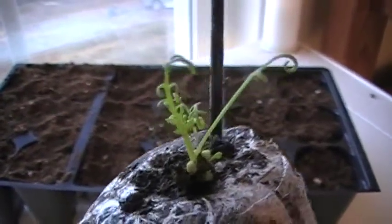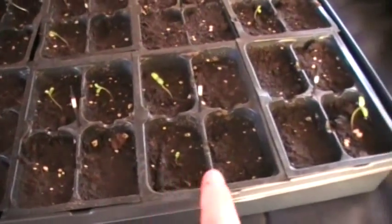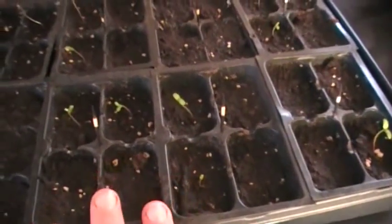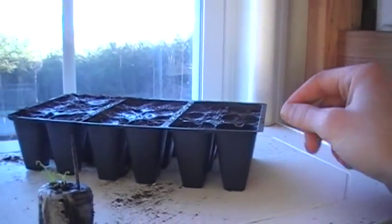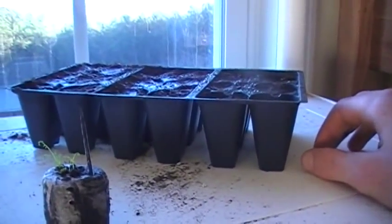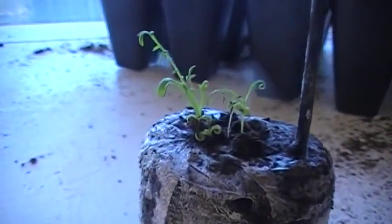Alright, this is what they will look like in a couple of weeks. Those things are small. They're freakishly tiny. I have this little greenhouse over here. And these are some chamomile seeds I planted last night. But I have a bunch of other things in here that have already sprouted. Because they've already sprouted, I'm going to take these out of here and then put the next tray inside. This tray happens to have this fancy little cover on it. You don't need to do that because I have seen people really water these things down when they make sure it's moist. They actually put a trash bag over it and tie it at the other end. And I think that will work just as well. And then you wouldn't need to water them until they germinate.